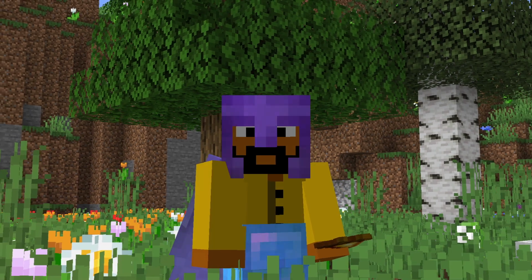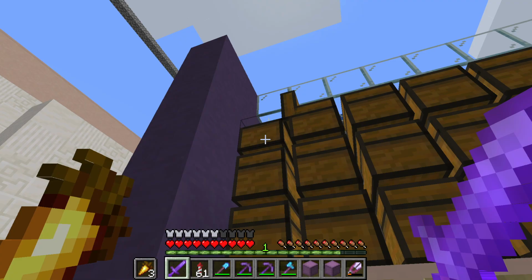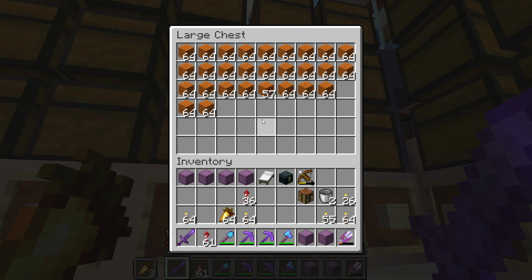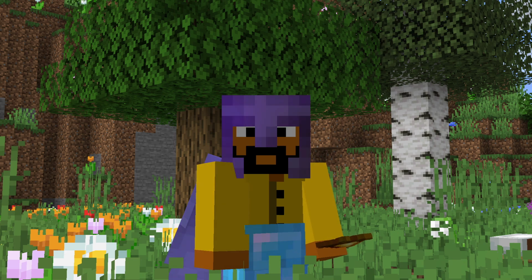I probably should have checked if I had enough of that stuff to do this. And it looks like I have no acacia wood or fences in my chest. Doesn't look like I have enough red sand either. It does look like I have enough orange terracotta though, so that's nice at least. That is a conundrum. Is that the right word?